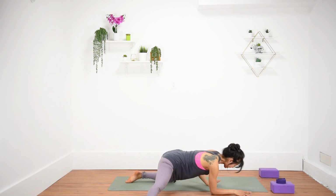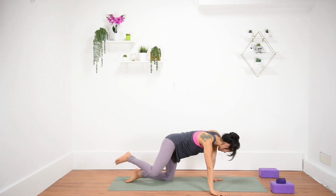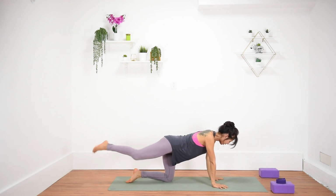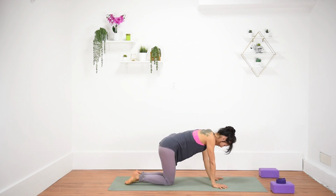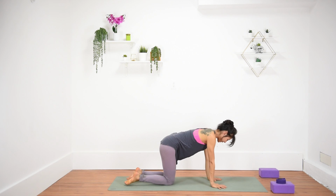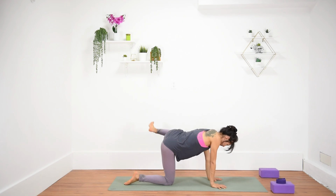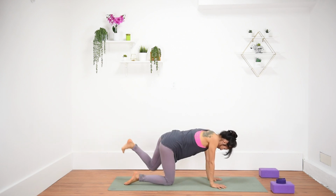Good. Replant your palms. Slide your right foot back in, tabletop position. Feel free to shake it out for a moment. You should feel the blood flow back into that leg. All right, switching sides. Come back to tabletop, core is slightly engaged. Point your left knee out, flex your left foot, and make big circles here. So lubricating the hip joint, just warming up the joint and the muscles, getting some blood flow.